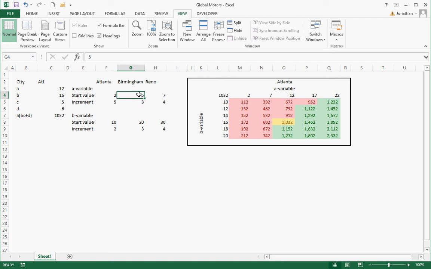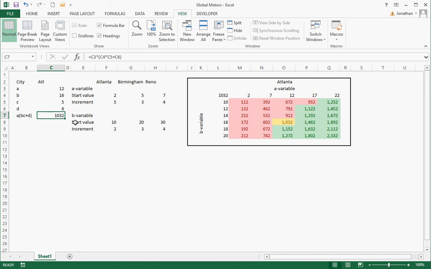And I have my base case where I say, I think Atlanta is going to look like this, right? And so I can say this is what I think Atlanta is going to be. And now anything over this 1032 is in green. That means if we have this situation, the value of the restaurant or museum, whatever, is above our base case, that's good.